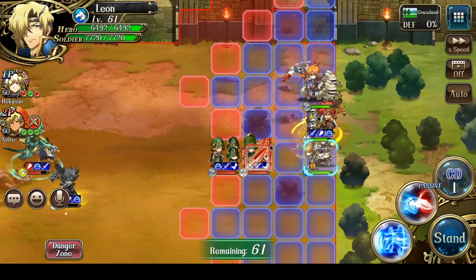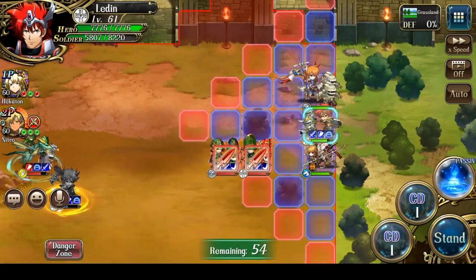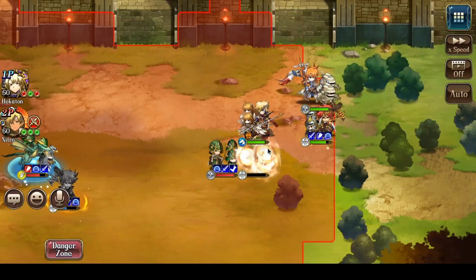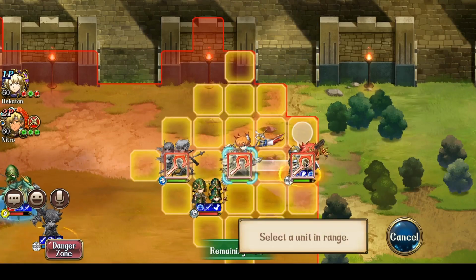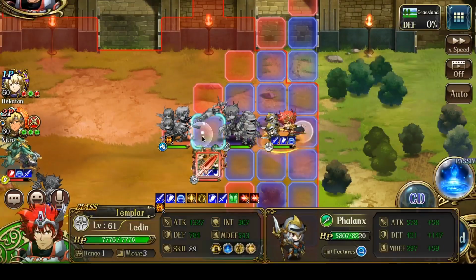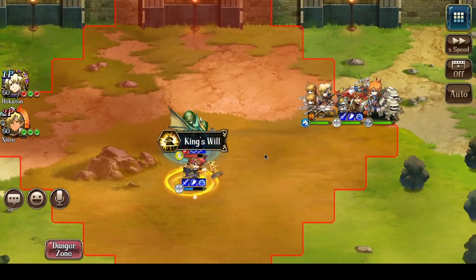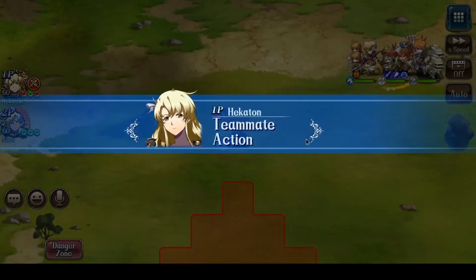Alright, so here, I'm going to have to attack due to the current setup. So let's have Leon toss out an assault on this Holy General. I'm going to have Tierras, I guess, bless Ledin to melee attack this mage, to weaken him. I'm not expecting to kill it, but if I do, which actually happened, bonus. And all that's left is Digos.